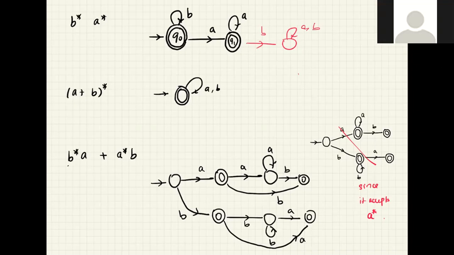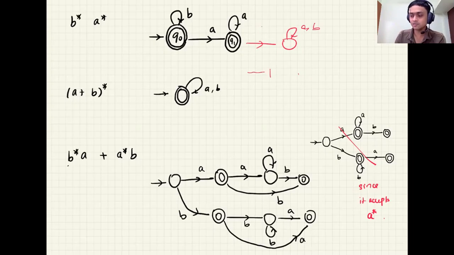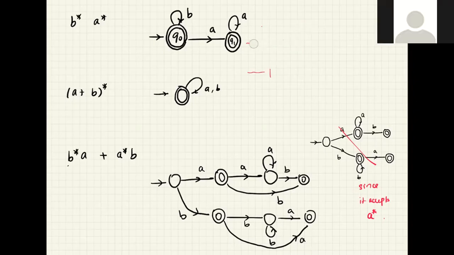Okay. So if it's not read completely, then also it's no. Yeah, it has to read the entire word. That's why the definition of the run requires it to read the entire word. So you have to label it for the entire word, and then in the end, it has to accept. Okay, sir, thank you.